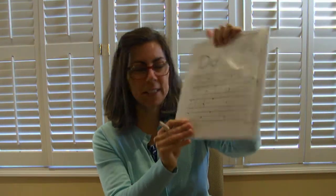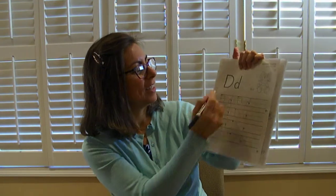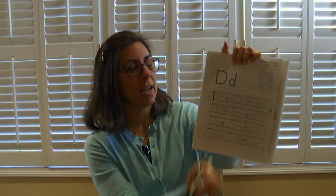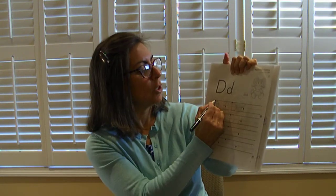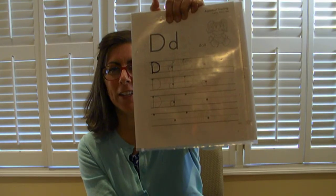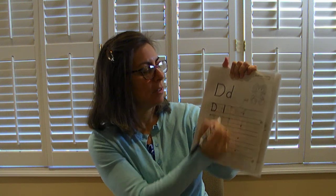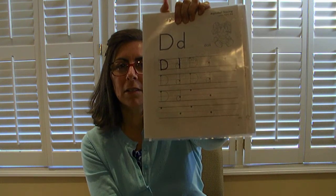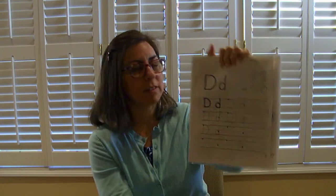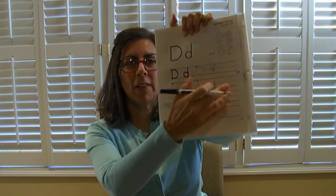So you should be on this side now. It has a picture of a D doll. So for the capital, you start where the dot is, you go straight down, and then you loop all the way around. There's a capital D. Now for the lowercase d, you go straight down, and then you loop back around to your left. I want you to try that a few more times.